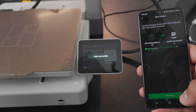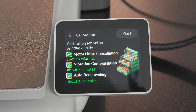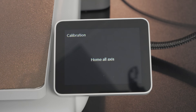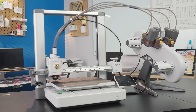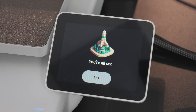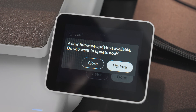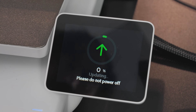Now the printer will start its calibration process for motor noise cancellation, vibration cancellation, and bed leveling. Press start and the printer will begin calibrating itself — the process takes about 20 to 30 minutes and will make a variety of noises, all of which are normal. Once the calibrations are complete, you're all set and can press go. If you connected the printer to Wi-Fi, it will now check for firmware updates. Select update and the printer will update itself.